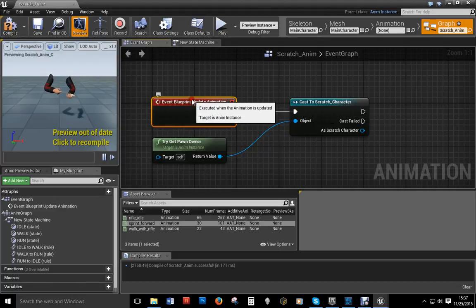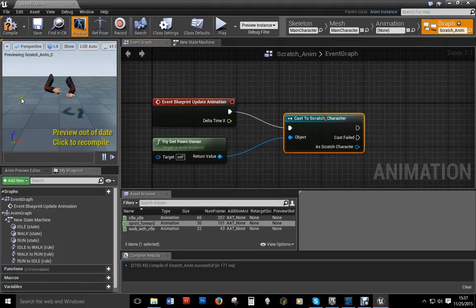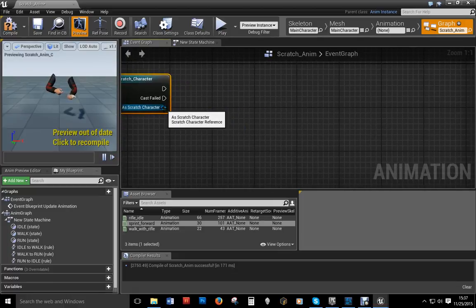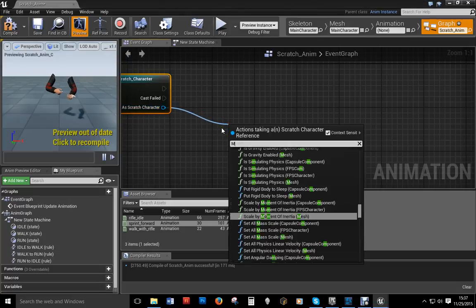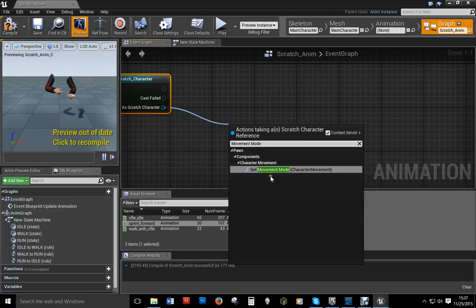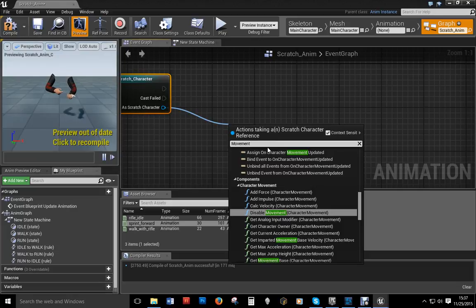Now the reason we grab the character blueprint, and not just the anim skeleton or whatever, is that there's information within the blueprint that we need to know. The first thing we need to know, and we get this information by dragging off of this As Scratch Character node, is the movement.